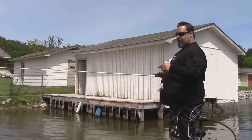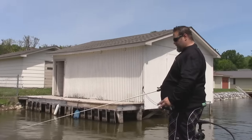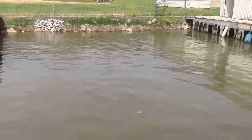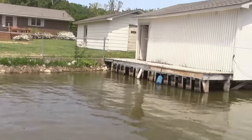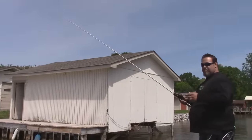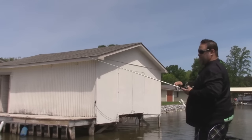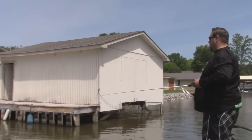And I was watching this sexy shad colored crankbait come through the water. And the water was a little dirtier than this. And if you can see the lure, this is a blue glimmer, whitish jig. I can barely see it. It was a little dirtier than that, or maybe about the same, but I couldn't see the jig in 2 feet of water. His crankbait, I couldn't see it in 2 foot of water.